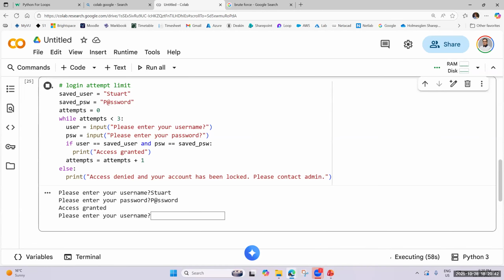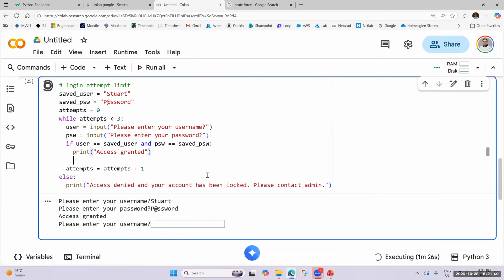So there might be situations where you need to stop your code. I go to my board and explain it in more detail. But in those situations, if you wish to stop your code for any reason, you can use a mechanism like this. After typing access granted, you see here, access granted, I want to stop the process. It doesn't matter if I still have another 2 attempts or 3 attempts or 4 attempts. I want to stop it. In that case, you can use another command, break.